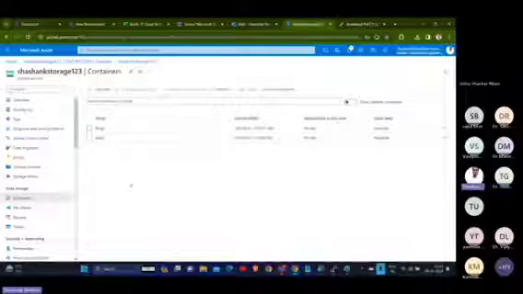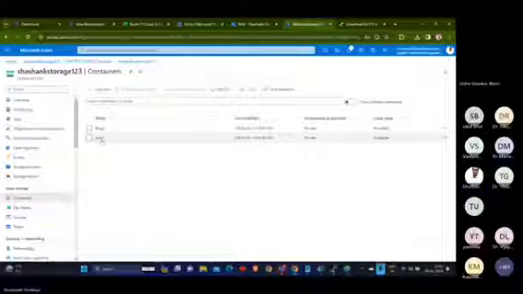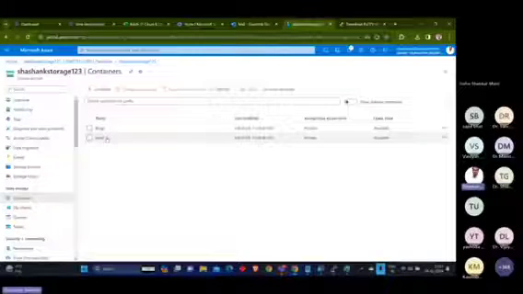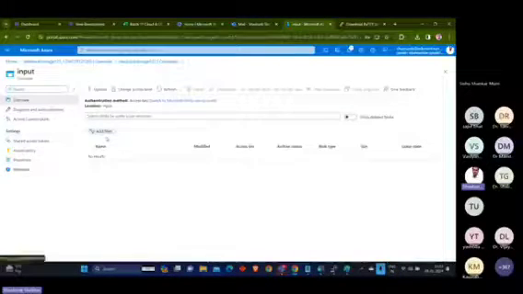Once this is created, you can see the input container is created. Click on this input container and go into it.